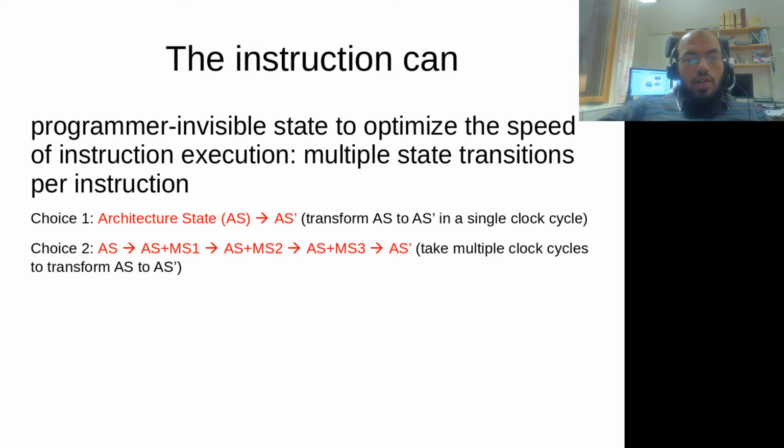On the other hand, there is a multiple clock cycle processor where you can basically do this part in one clock cycle, do the second part in one clock cycle, do the third part in a third clock cycle, and then you end up at the end result. So if this is, for example, an addition operation, then if you add A plus B and store it in C, this is actually four things that you need to do. So you need to load A, load B, add, and then store.